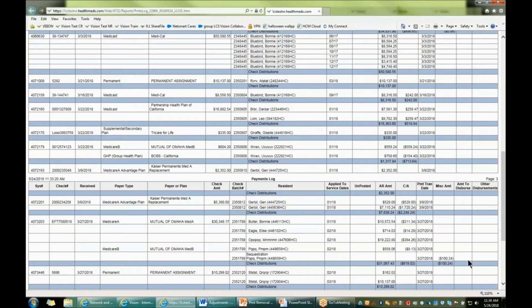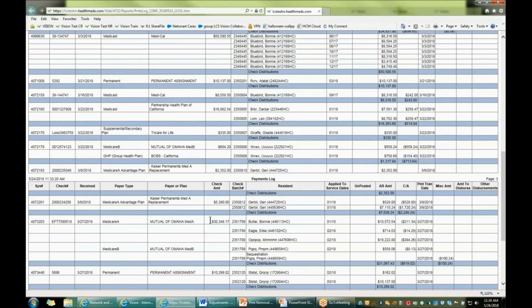Everything looks correct. There's nothing to disperse. However, what happened was this payment was posted to January dates of service, and it should have been posted to February dates of service.